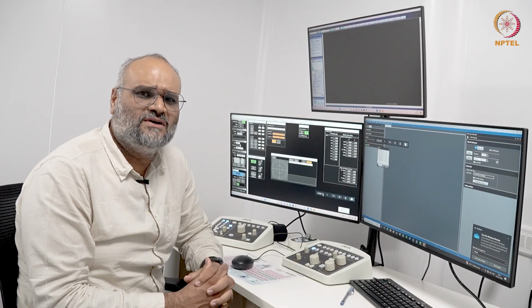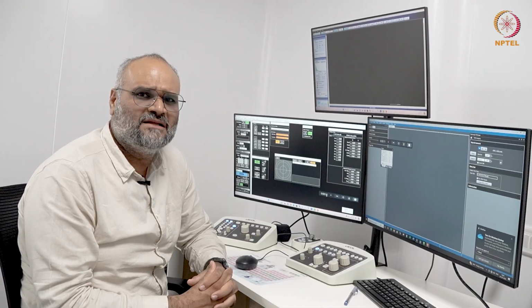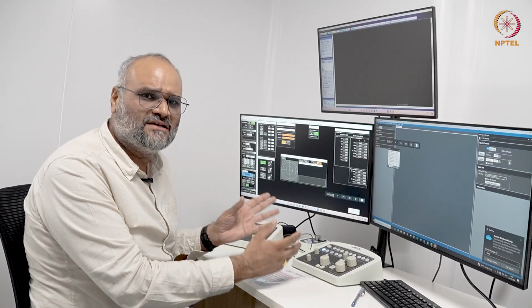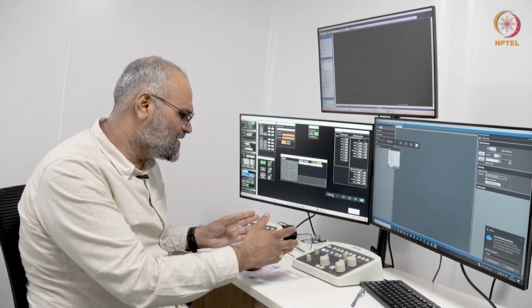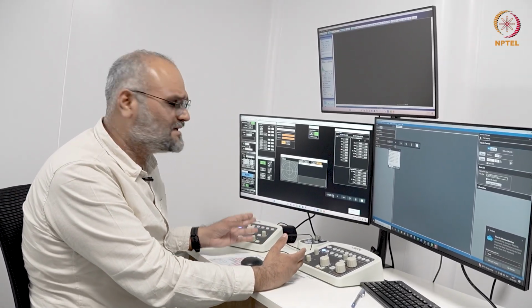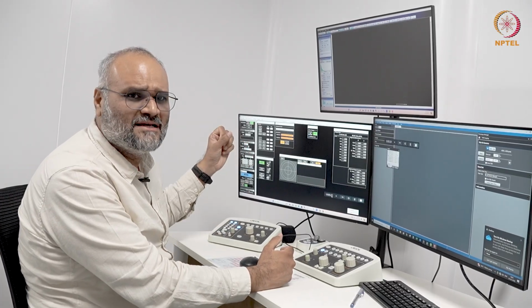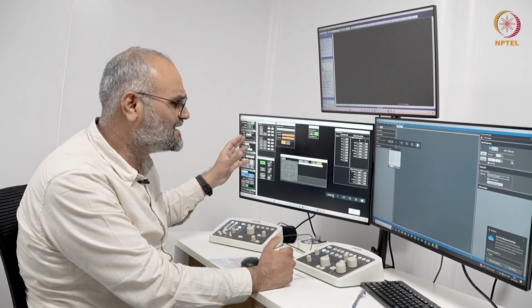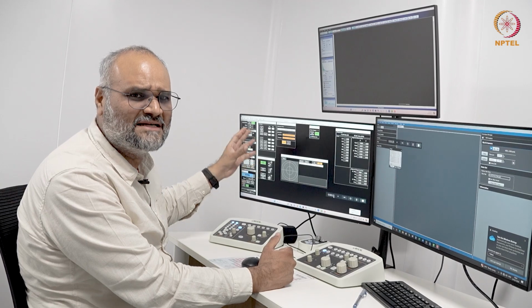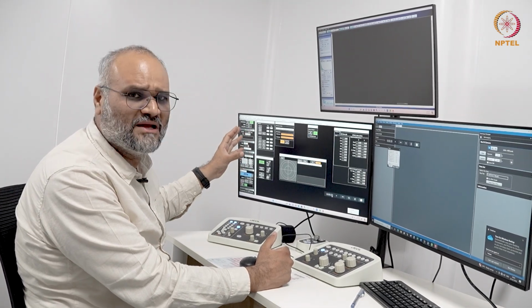So now that the holder is loaded in the microscope column, we'll look at the software and see how the instrument is operated. I've shown you the layout of the control pads. You might not be able to see this directly, but let us start seeing how I operate the microscope, and I'll give you an overview of the software layout and the important components that you need to pay attention to here.